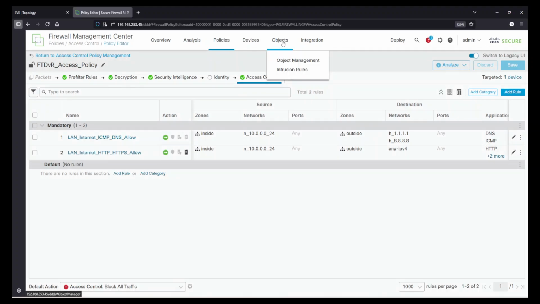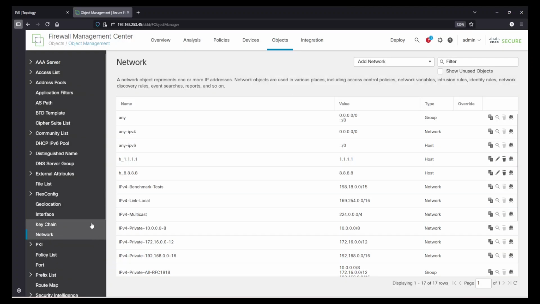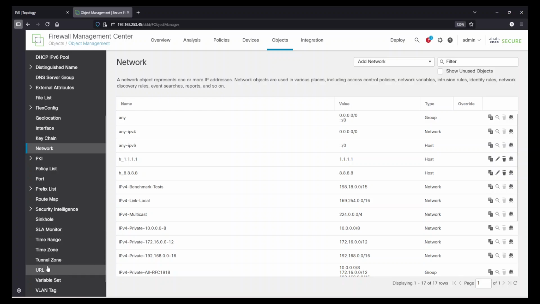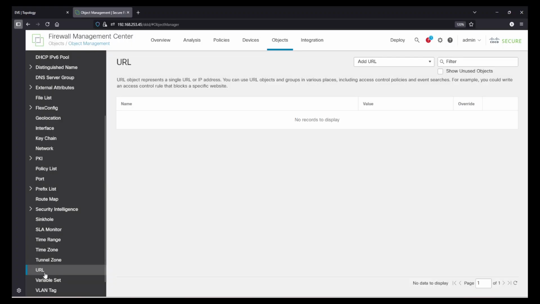So in order to do that, you can go to object management, and under object management, you have this field, URL. Okay, and then in order to create a URL object, you have to select this and select add object. There are three options: add object, import object, add group. If you have to create a lot of URL objects, you can put them onto a CSV file and then upload that file here, and then they all will be created. Okay, but we only want to create one object for now for a demo.